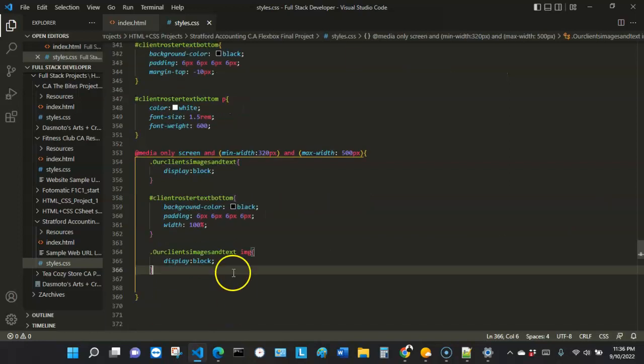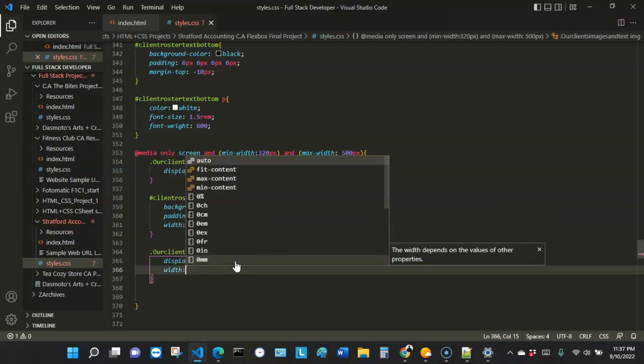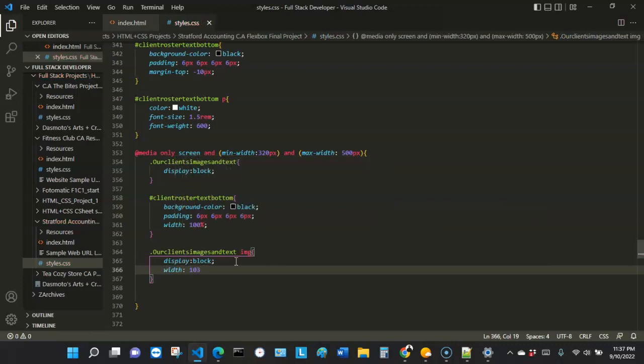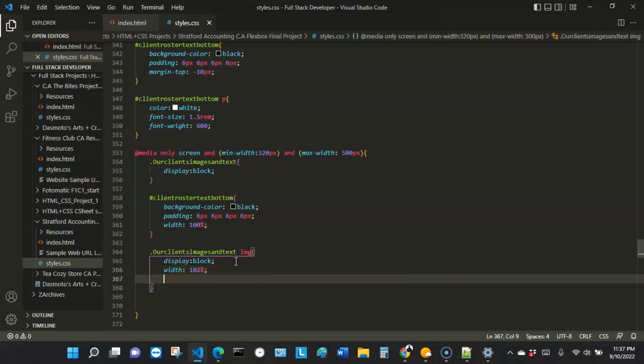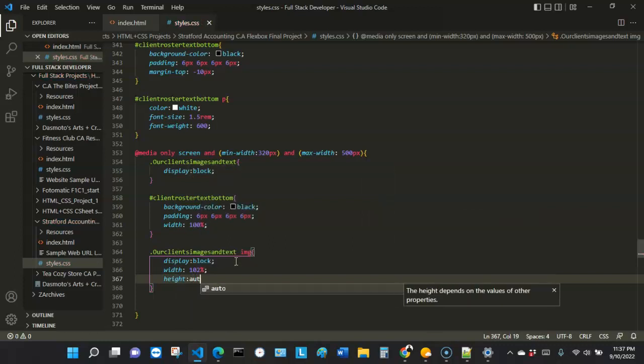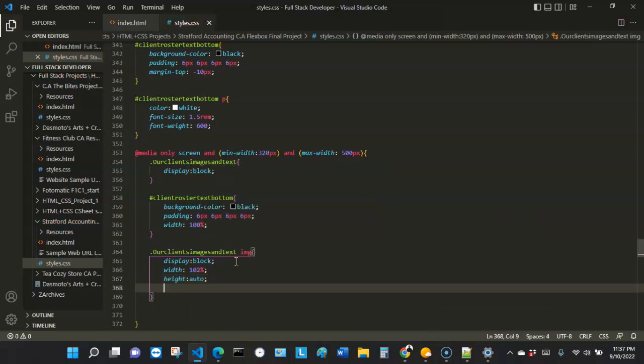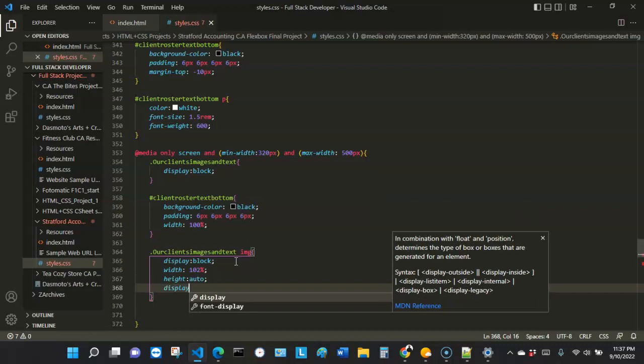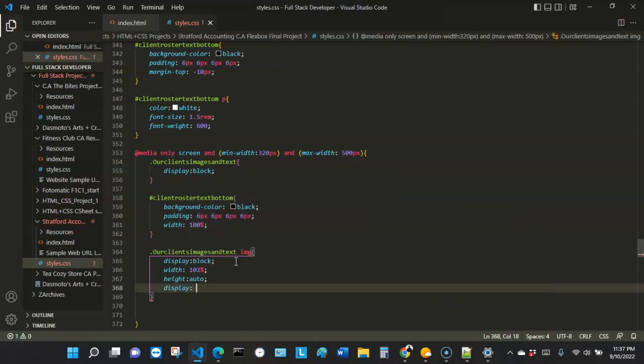Alright, and then I want the image to have a width of, let me go 102 just in case there is some space. Let me go height auto, and let's display just in case, display block.